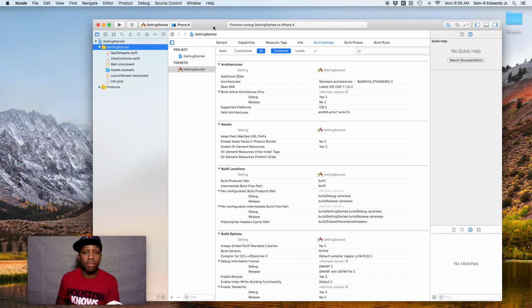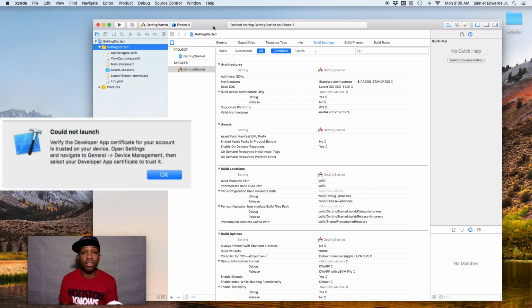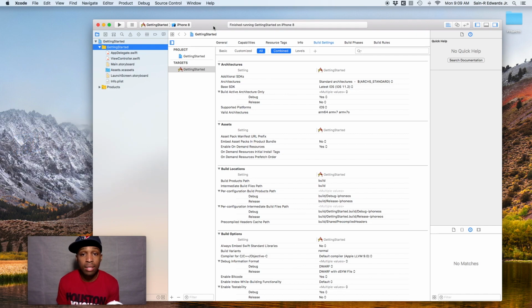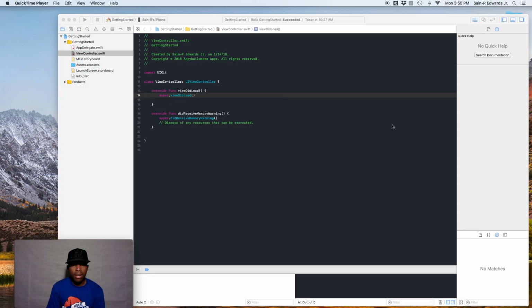Alright, so back in Xcode, we can try plugging our device into the computer, and we'll see if it runs. So go ahead and plug your proper USB cord into your computer, and then plug it into your phone or your iPad as well. If you receive a warning saying that it could not launch, and asking if you trust this device, then select yes, or go ahead and enable it so you can run your app on your device.